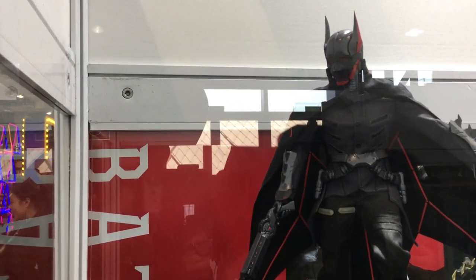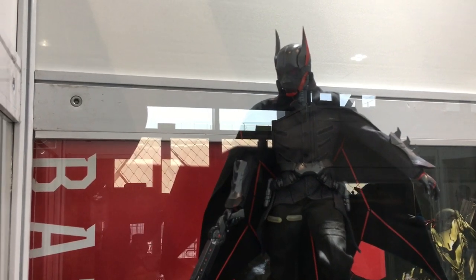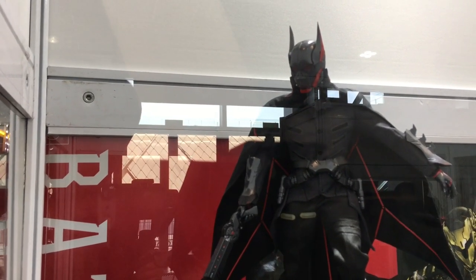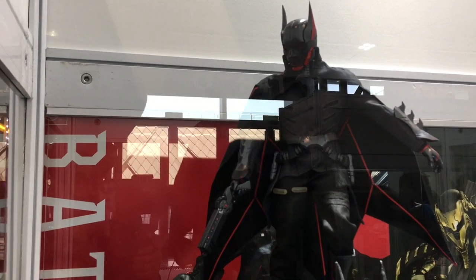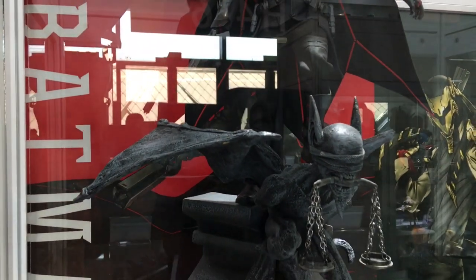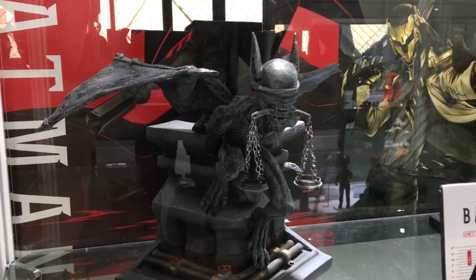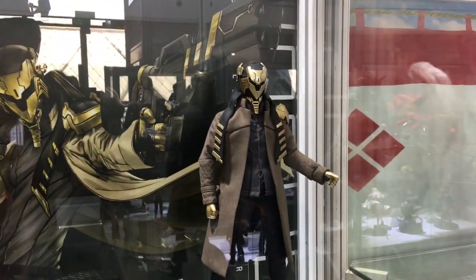So this is from Bryan Lo, the crossover of DC Comics Batman, and this is exclusively in Indonesia. But We7 Alpha C is showing it at the Shanghai Toy Show to introduce him to the fans in China. So this is the prototype, newly developed, and now it's pre-order at his own website. And this is a completely new design of his God Complex.